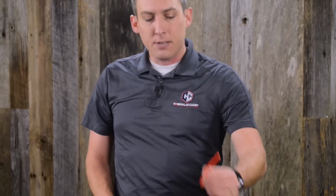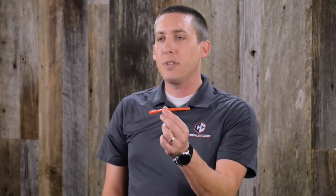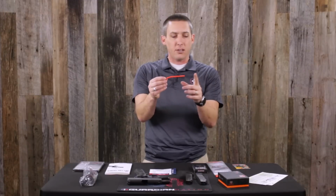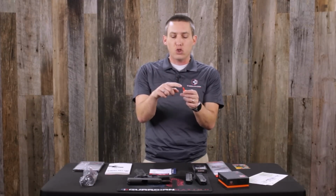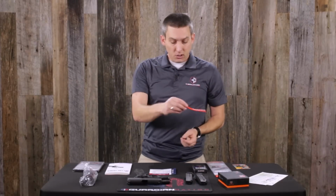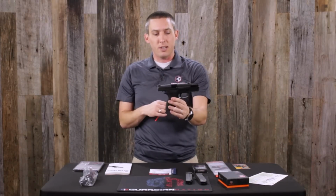Now the barrel block, and this is a patent pending design, it's really cool. The idea here is that I would put this in my real firearm when I'm training, when I'm doing dry practice, so that it ultimately allows me to have a visual indication that the firearm is clear. Out of the gate, these come pretty long, and they have these little notches every half inch. So just take a knife and trim this so that it's not longer than it needs to be. Ideally, you'd like to have about 1 inch sticking out the barrel of your gun. So take it out of the package, clear your gun, unload it. So as you can see, this is my P229.